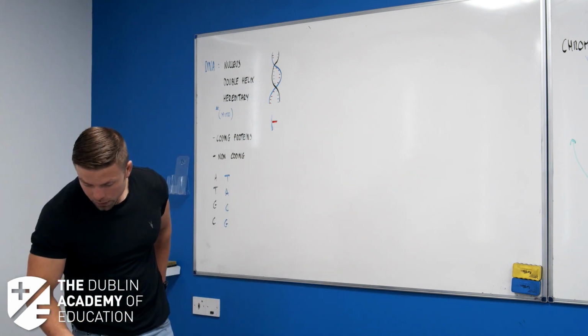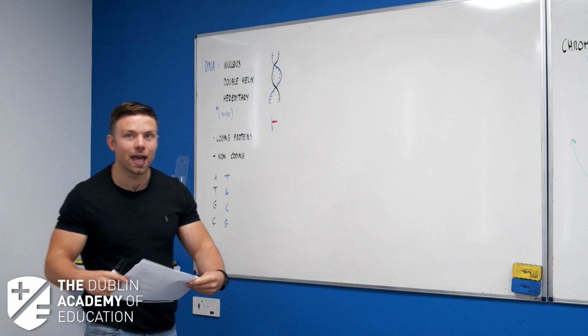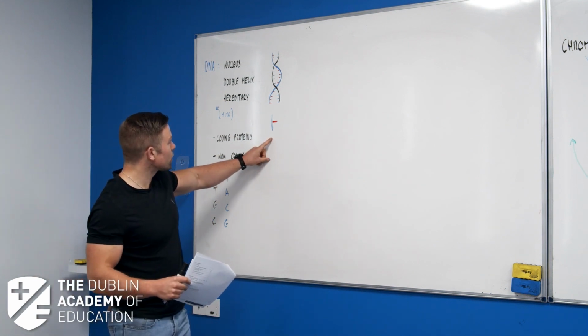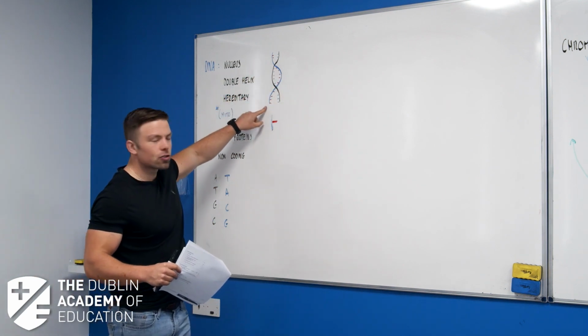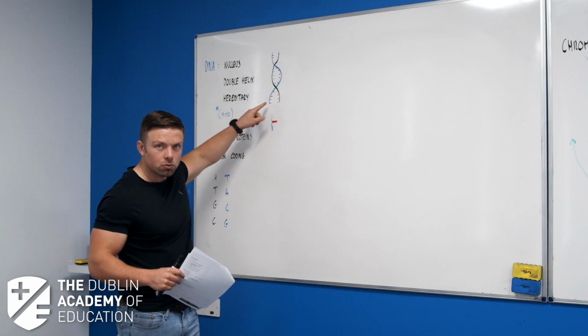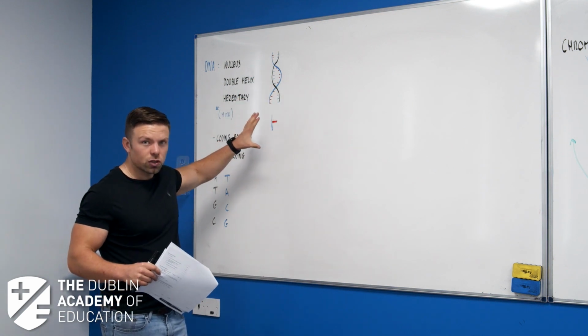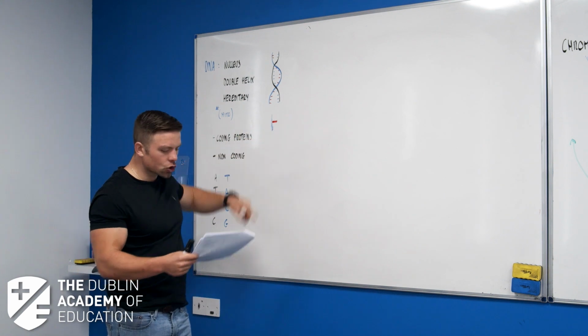So a nucleotide is the subunit of a DNA. When you have loads of these nucleotides, they make up this DNA strand. Okay, this chromosome strand here. Okay, so hopefully that makes sense. But this is the subunit.